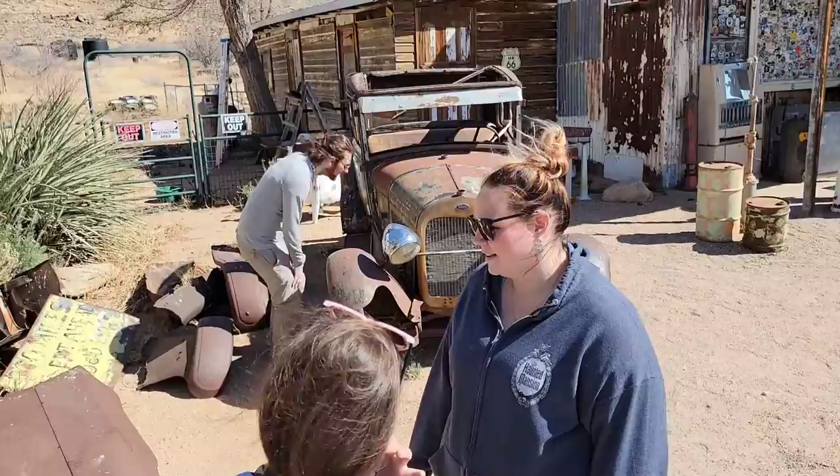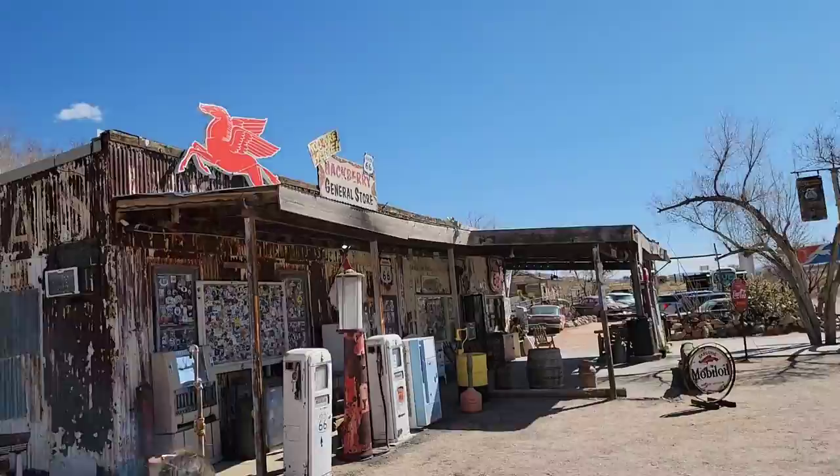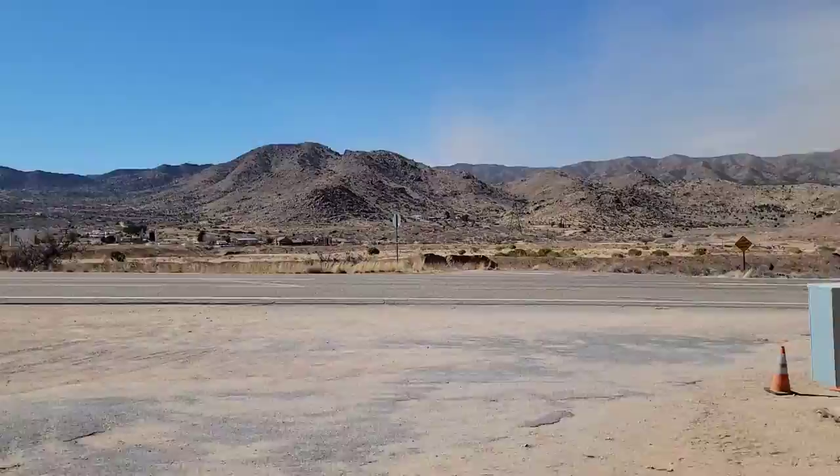This thing's got an engine in it. That's the other one you could have stuck your head out of there. Seriously. Is it flat? Some random gas station thing on the side of 66. There's some cool cars we're checking out. Trains going by.